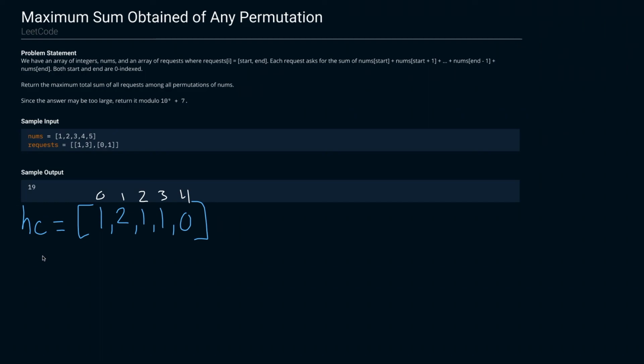So if we think about what the question is asking us for, we can actually express it as a mathematical formula. Using a hit counter, we're trying to maximize the following value.